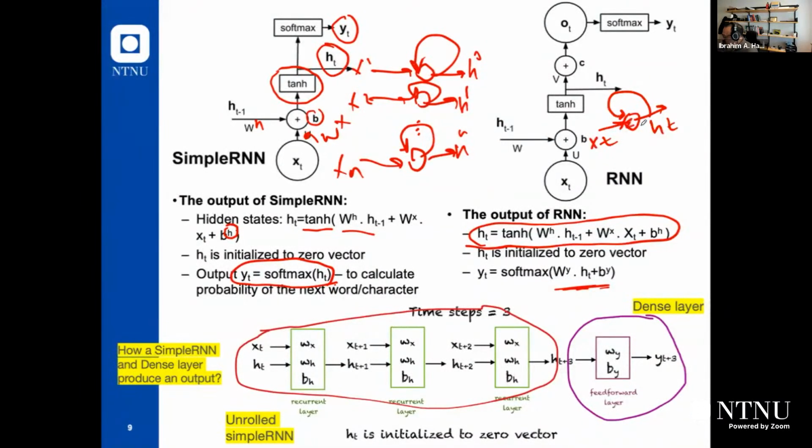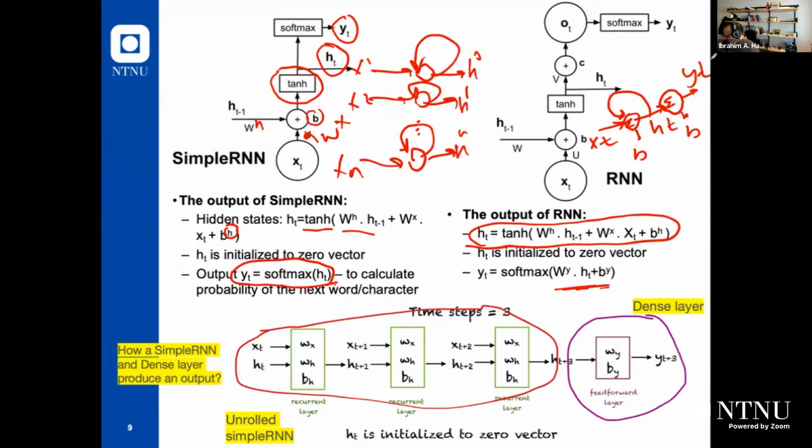We will calculate this weighted sum. We have here bias. And after calculating H of t, we will feed it to another perceptron. This perceptron will calculate this weighted sum, add another bias here to calculate Y of t. So we have two layers, but in case of simple RNN, it's only one layer.